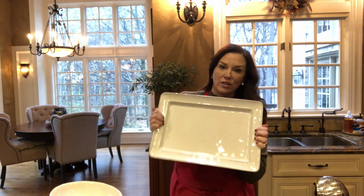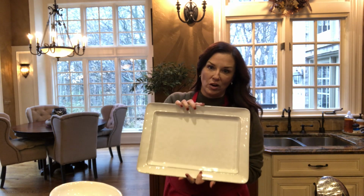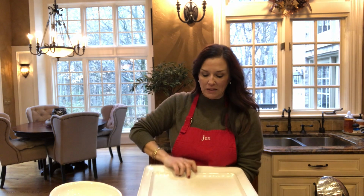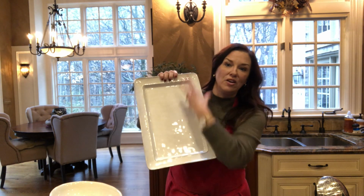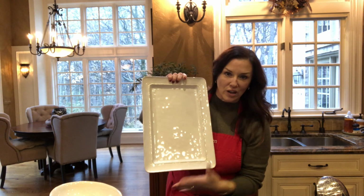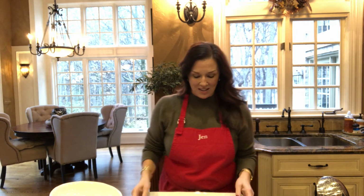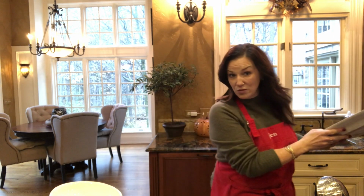And this is the platter that I use most often now, but you can find platters like this anywhere. A lot of places have them, especially this time of year. It's perfect for displaying cookies. You could do cheese and crackers. It doesn't have to only be for turkey, but you do need a platter to make a good presentation of your beautiful turkey once you have it all out of your cooker. So find yourself a platter.